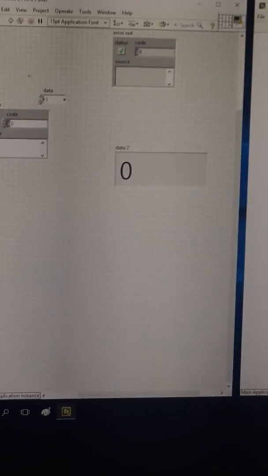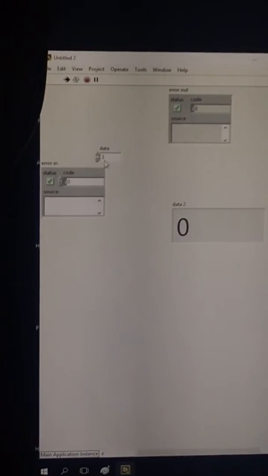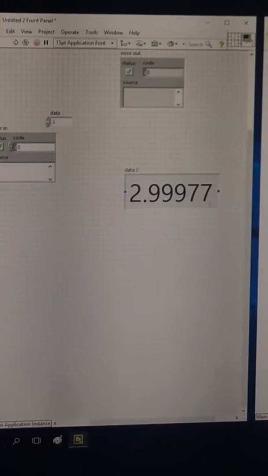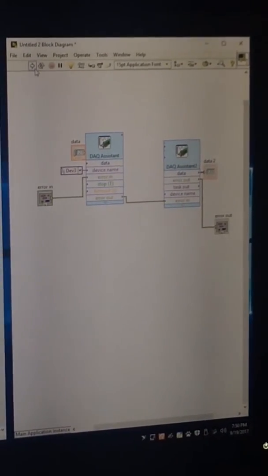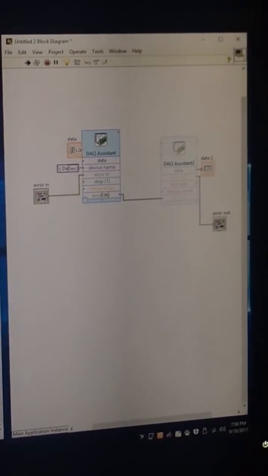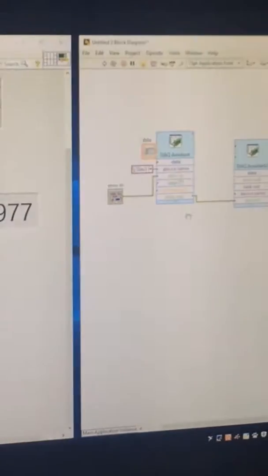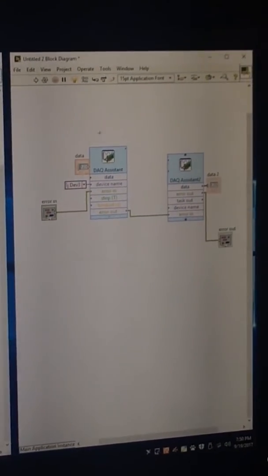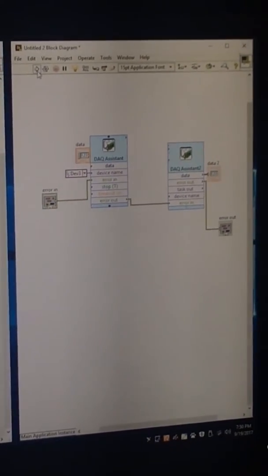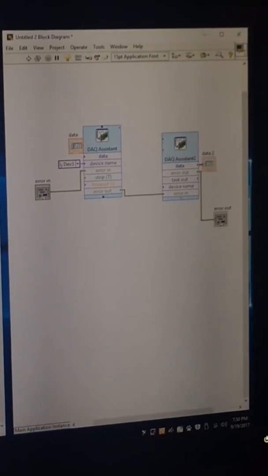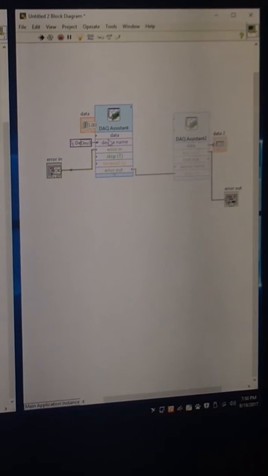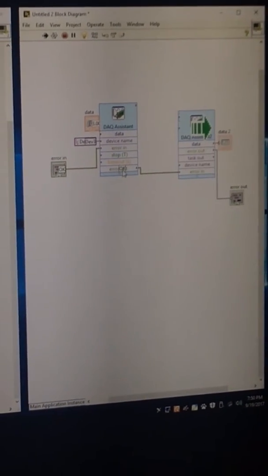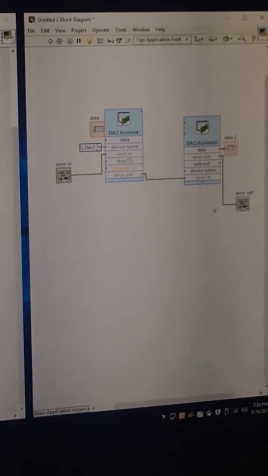Tired eyes. So we run it. So 3 volt goes out and shows you 3 volts. See? Sweet. So when you turn on the highlight execution, we want to turn on the highlight execution because if you have something wrong or not configured right, this will go error. So if you don't have it hooked up and it doesn't come up with that nasty DAC assist, you don't know if it's working or not. So I highly recommend the first time you make sure, okay?